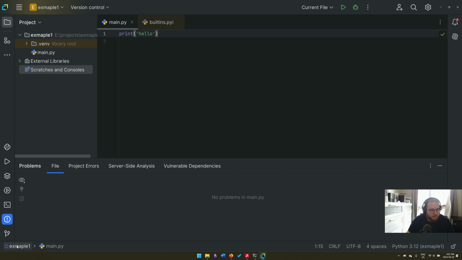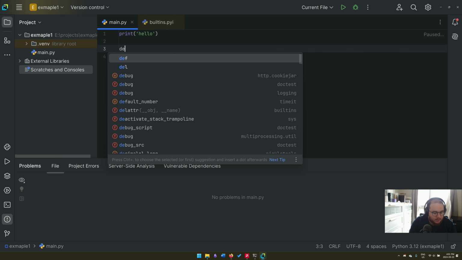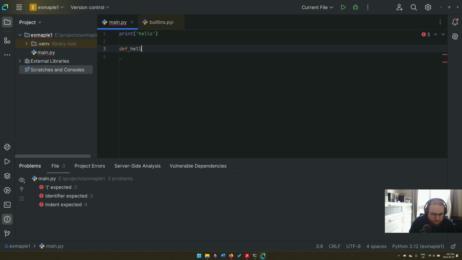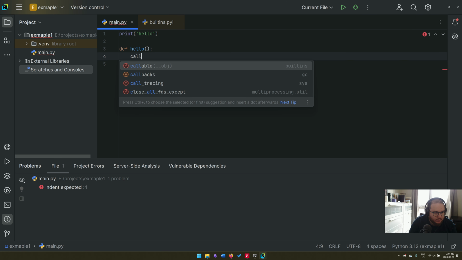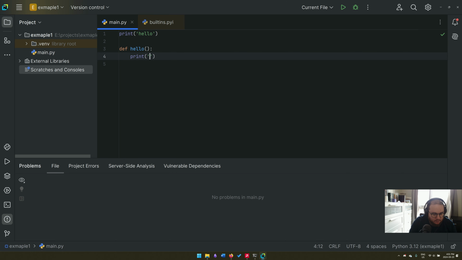Also at the bottom here it says, hey, this is the project and this is the file. And then once again, if I do something like if I define, oops, caps lock should be out for this, define hello as a function, right? And then I go call print. This bottom part is just going to be the level of what file I'm in and where I'm at.